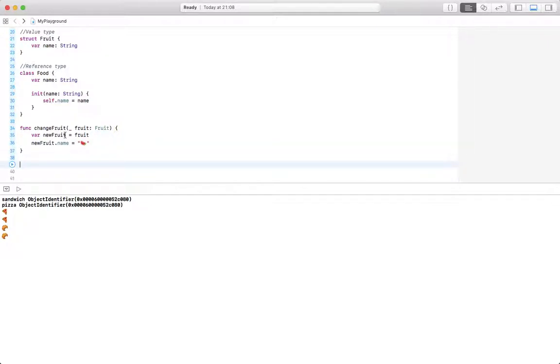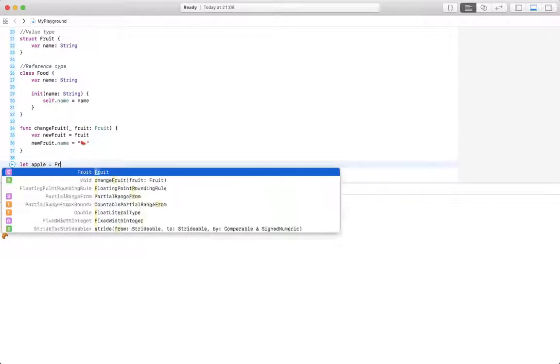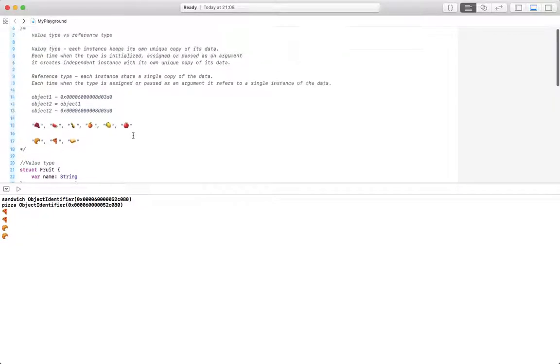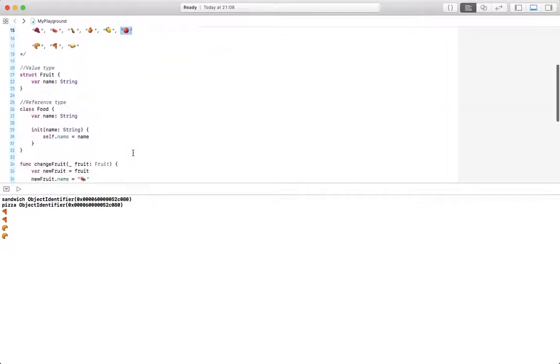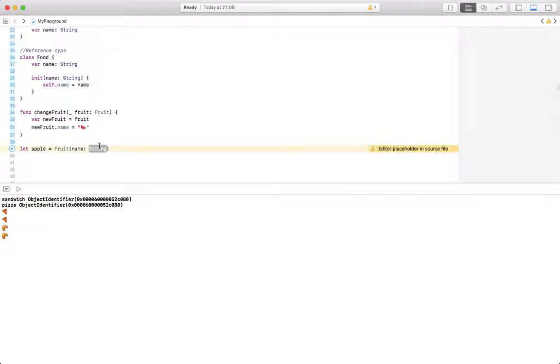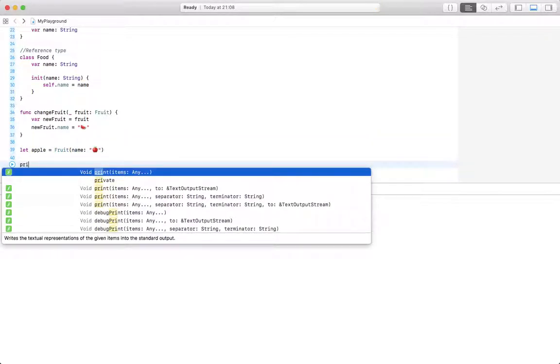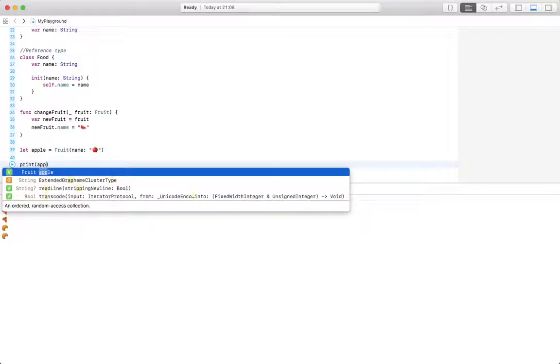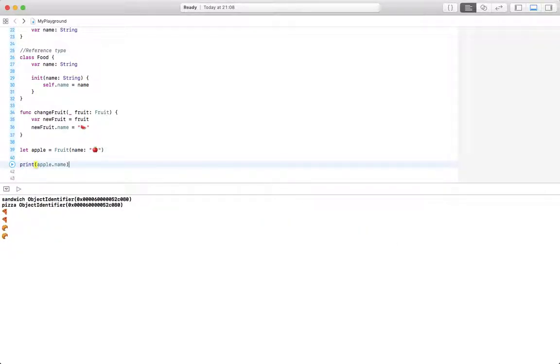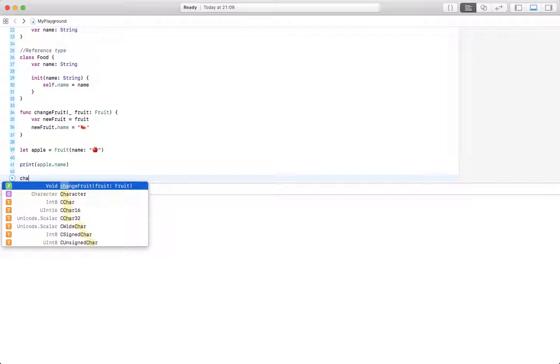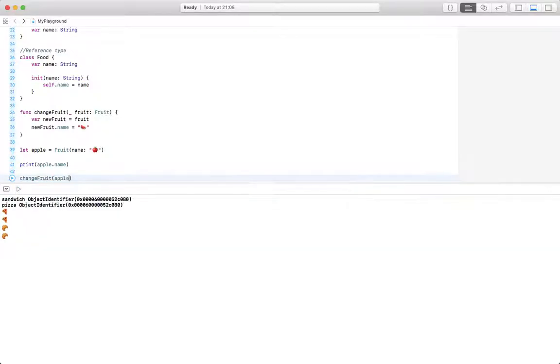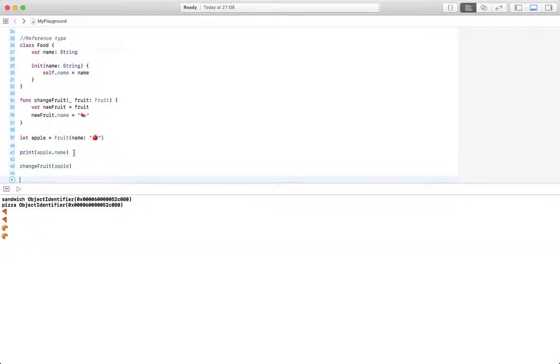And let's create apple. And print apple name, and then call this change fruit function and print the name of apple again.